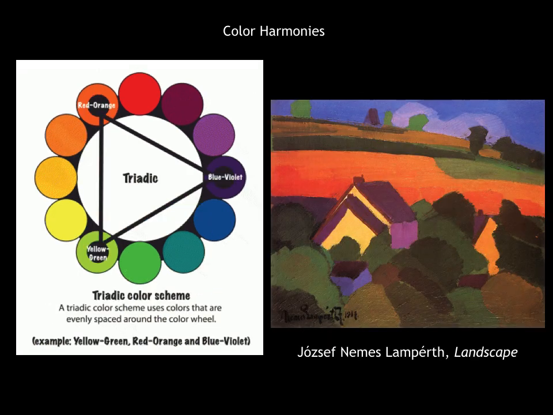And then we have triads, with yellow, red, and blue being the primary triad right there. That would be one for, so like Superman, for example, is the primary triad. But here we have a secondary triad color scheme. So we have our red and our orange and violet and green. And here's an example of a painting with the secondary triad being the color harmony that we're seeing.